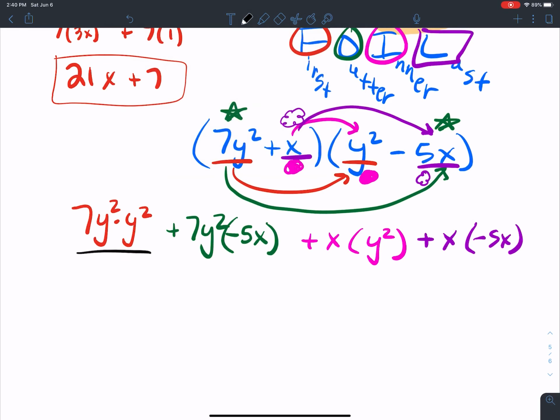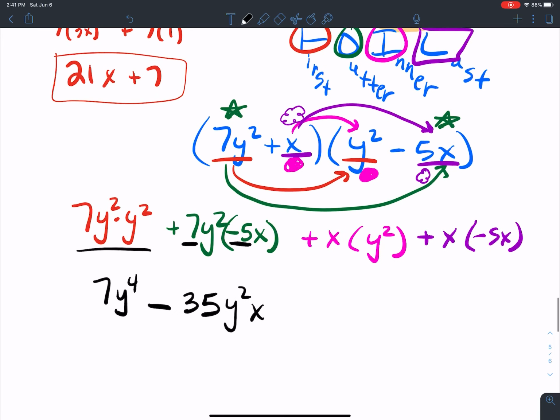When I multiply out, I have 7 times y squared is y to the 4th. There's 4 of those y's. Plus, now, hold up. Negative 5 times a positive 7. What's a negative times a positive number? That is actually a negative number. So that's negative 35. And then what do I have? I have y squared x, okay? This next one here is x, y squared. Can't combine things with different bases like that. Okay, and then I have a positive and a negative, so that makes a negative 5. X times x is x squared.